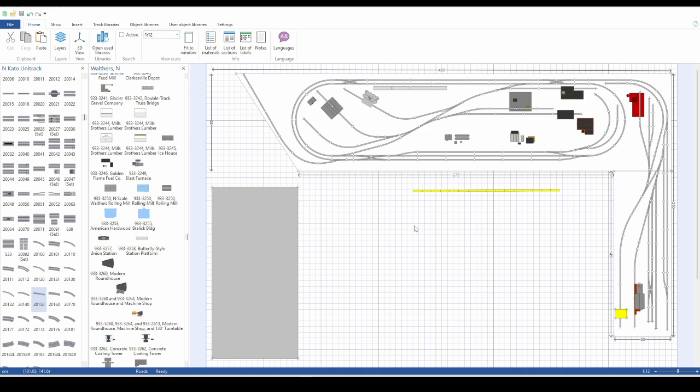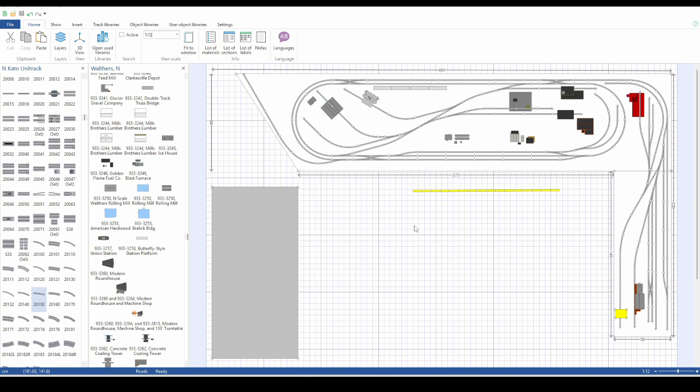There are different scales of model railroad you can do from, well, really N scale and HO or double O, depending on which country you're in, are the two most popular scales. HO, let's say for example, is the most popular scale, and N scale is the next one down. N scale is smaller, and you can fit more in terms of track, and it's better for scenery development, that sort of thing.